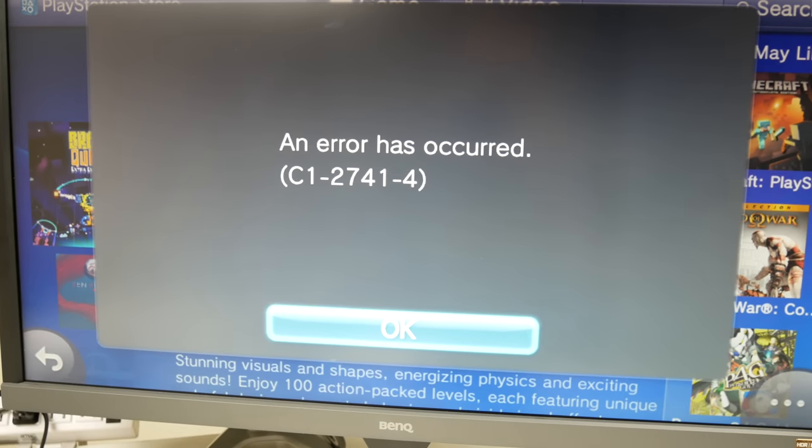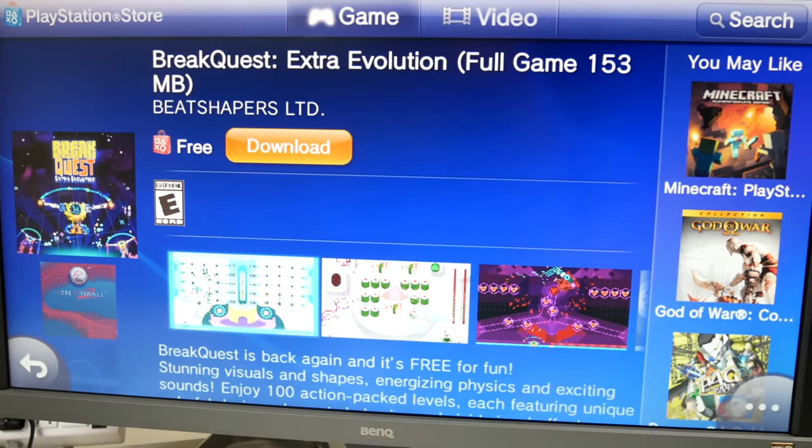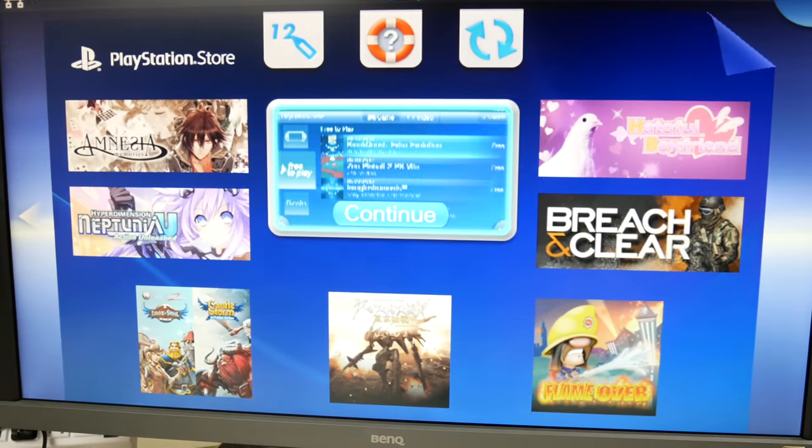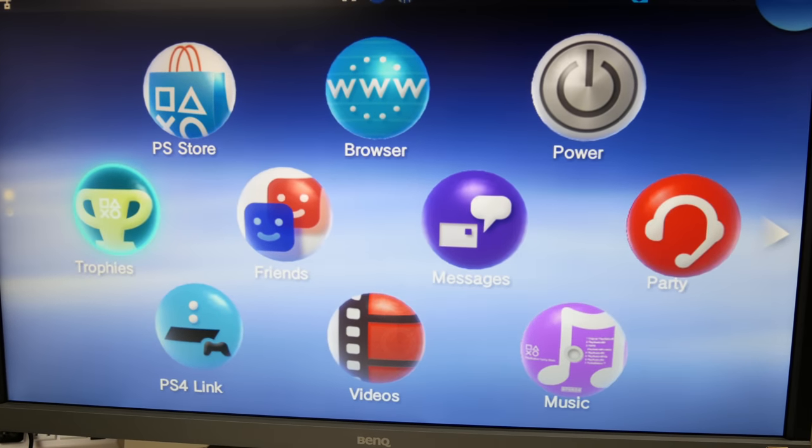Alright, so I looked this up, and apparently this is a memory card issue, so let me go ahead and try to take this memory card out, and I'm going to retry those other games I tried. I don't remember if that was the exact issue I had on the other ones, but it might be. So maybe those games do work, and it was just a memory card issue.